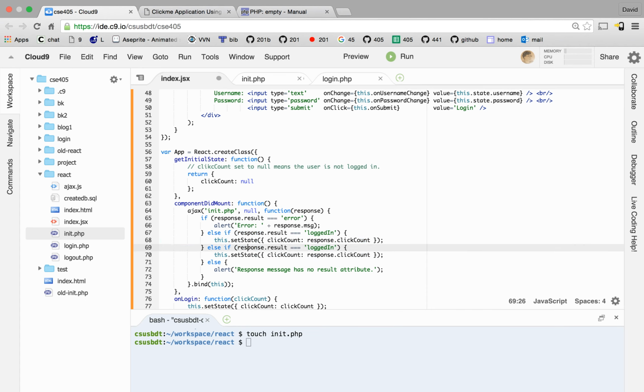Else, if the result is not logged in, then we're going to set the state Cliq count to null. There we go. Otherwise, response message has no result. So we're always requiring a result field in the response. All right.